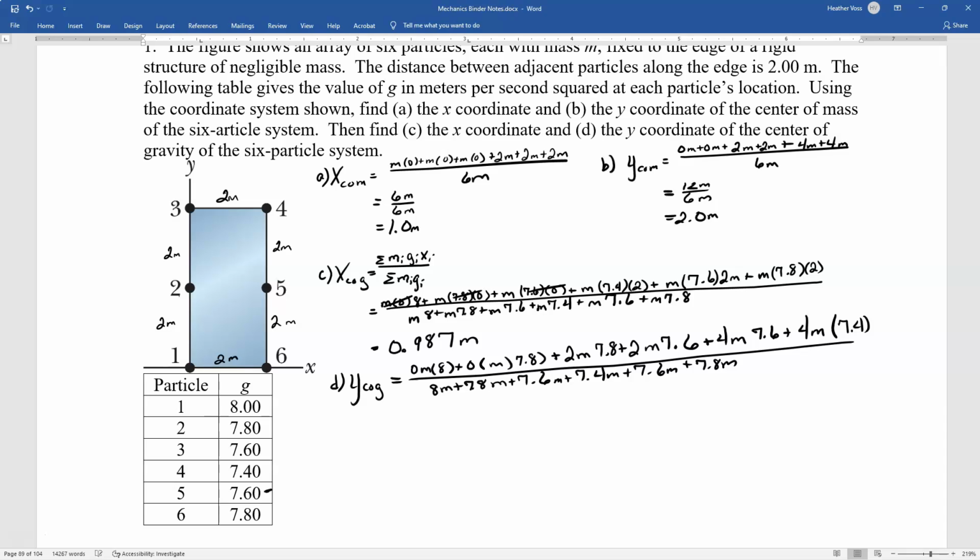And if I do all of that work and all of that simplification, I'm going to get that it is just about 3 centimeters shy of where we found it. So if our g is fairly uniform, you're not going to see much of a difference. However, if it is drastically different, you're going to see a huge jump in those changes.